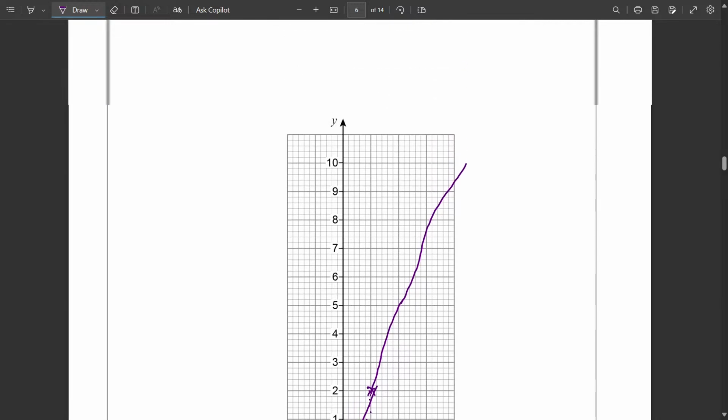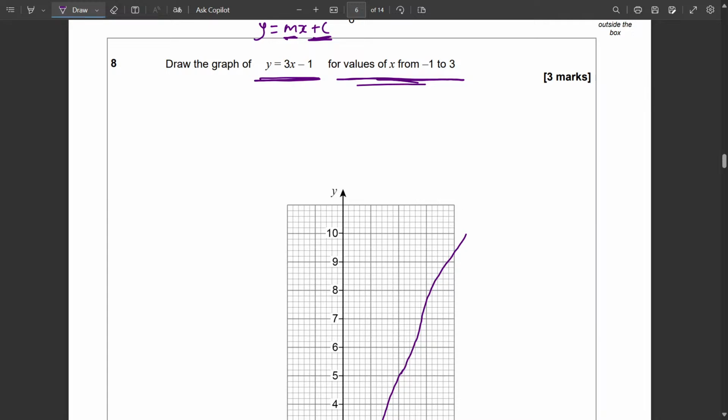And if you don't know how this works, you can do it differently, which is to draw a table of values. We've been asked to do the table of values for x values that range from -1 to 3. So you put x equal to -1 and work out what y is. 0, work out what y is. 1, 2, and 3. Work out those values for these specific x values.